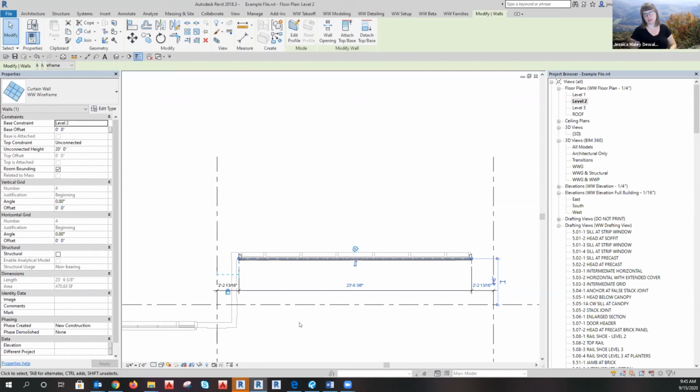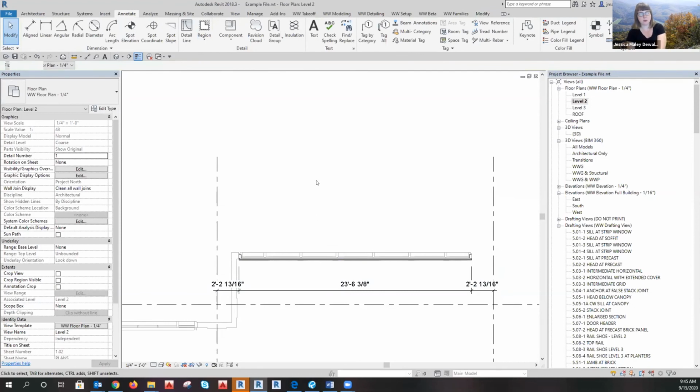So Revit, how it works, you can't fake dimensions, right? It will always translate it, so you won't actually stretch it to that number. If I dimensioned when it was to the 256, the dimension string would tell me it was 23' 6 3/8", but it wouldn't actually be that.